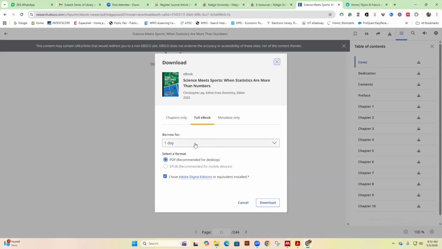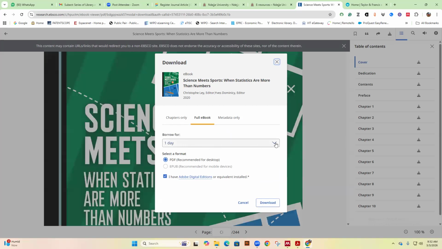Then when you come here to borrowing, they are giving you 1 day to 84 days maximum. So it's upon you to download the book for 84 days, or depending on the number of days of your interest. So if I select 40 days, I have also to make sure that I have installed Adobe Digital Editions.